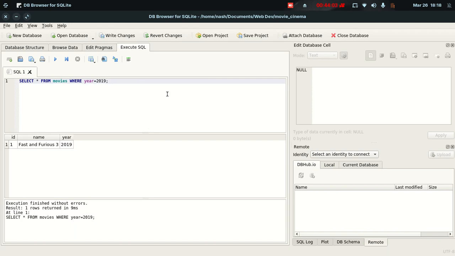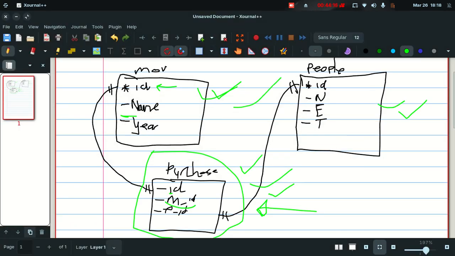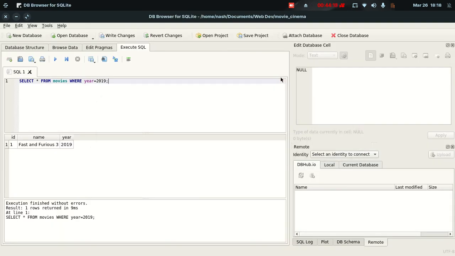So, a quick recap. You need to be able to draft your own entity relations diagram. So I should be able to explain to you a certain table or a certain database that you're supposed to create. You should be able to sketch a table. After sketching a table, you need to create a schematic. Okay. So you should be able to generate the schematic. I'm going to show you how a schematic looks like now.